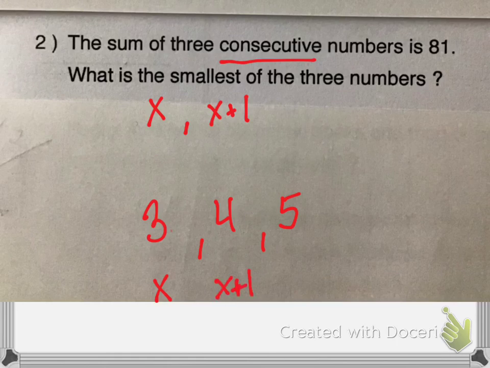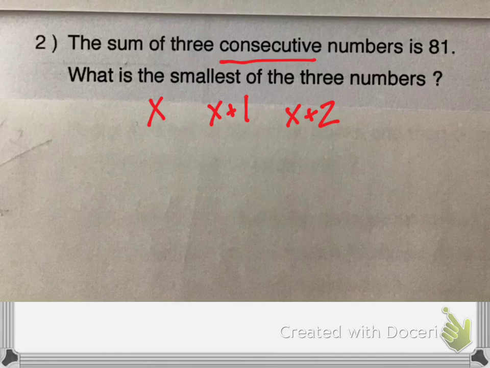So how would then I get to my 5? How would I get to my 5 then? Let's see. Miles. Yeah, it'd be x plus 2. So now I've got my 3 consecutive numbers. And it's asking me for the sum. What is sum then, Carmen? So it would be x, x plus 1, x plus 2. So sum means addition. Yes, so we're going to be adding these terms.